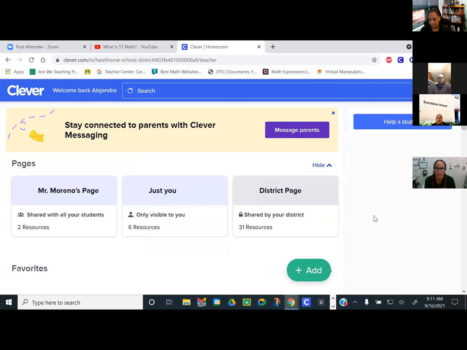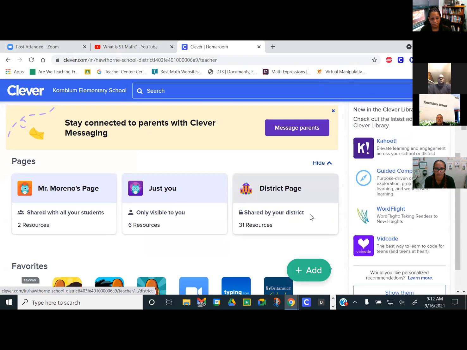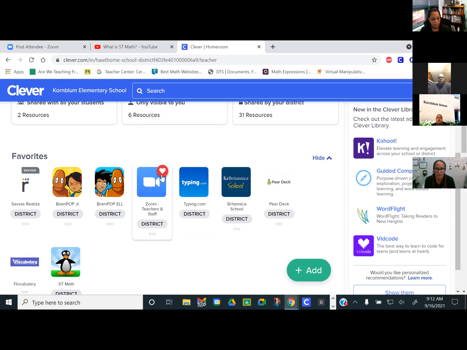So once the students log in, they'll get a screen that looks similar to mine. And if you scroll down, you will see that all of the icons for all of the applications are there. Notice that the first one says favorites. For me, I have all the ones that I use the most at the top. And how do I do that? By just scrolling over the app and then clicking on the heart. Once the heart turns red, then it'll put it in your favorites.